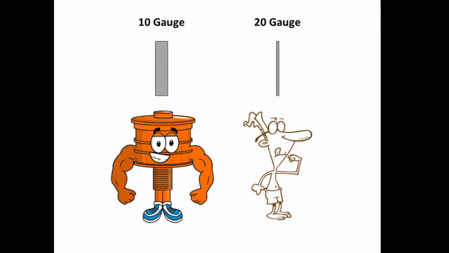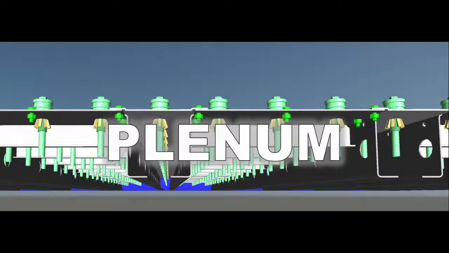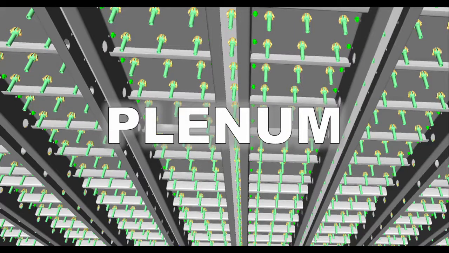Maximus solves all these problems by effectively creating a 10 gauge plate underdrain with free flow orifices that in turn create an open plenum. And with nozzles on 6 inch centers each way, excellent flow distribution is assured.